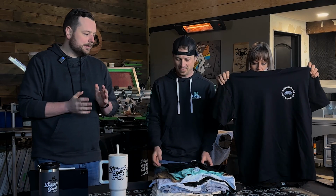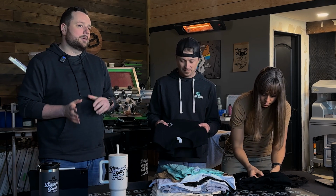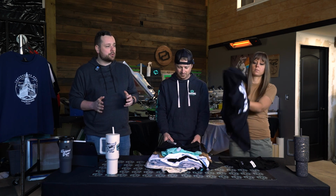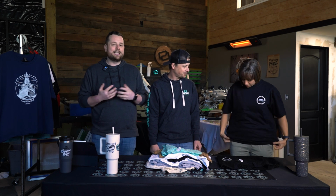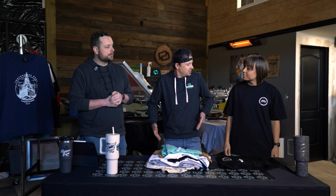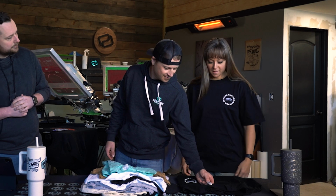That boxy fit, I've kind of noticed, for me, I don't mind it, but one thing I have noticed with that shirt in particular is I'm about 6'2". The one I got was a 2XL, and I'm not gonna say too short because I still wear it, and it's becoming one of my more favorite t-shirts, but it is a little on the shorter side compared to some of the other ones that I have. Yeah, so go like this a little bit. Like, there we go. See, on me, of course, this is a medium.